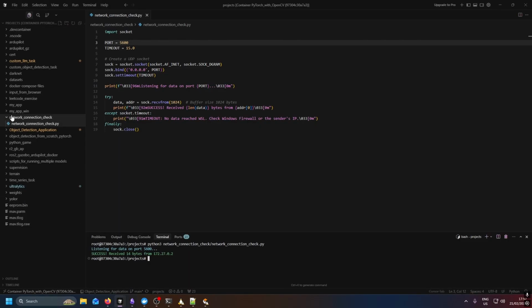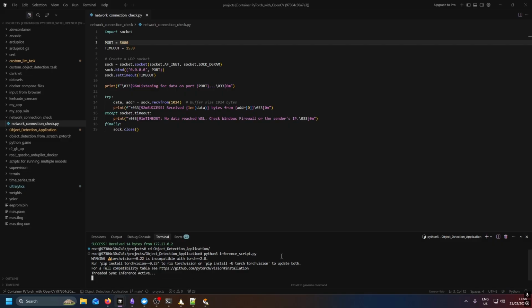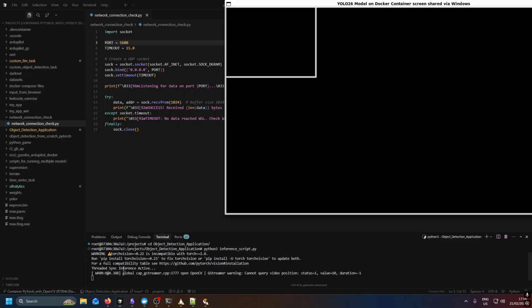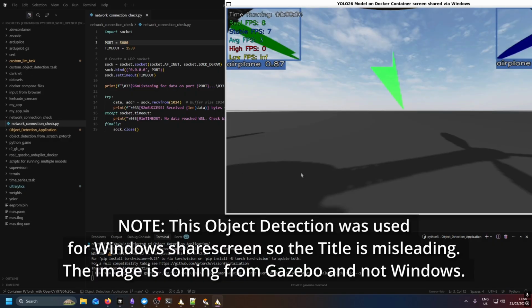So let's move on. Go back to that object detection then. We go to the inference of that. So now we know that that is coming in. I had it set up so that once it's coming in, we want it to actually give us the data. We should be able to see it. Give me a minute, this will appear in the second monitor. I'll drag it over here in a second. Oh, never mind, it's appearing here. Fantastic. And there we go.